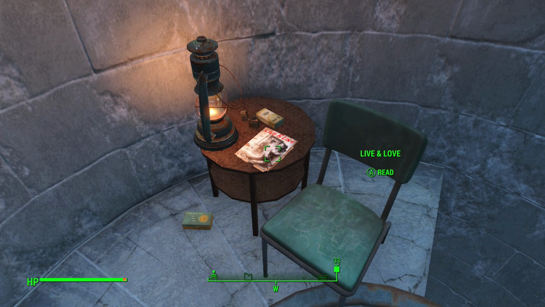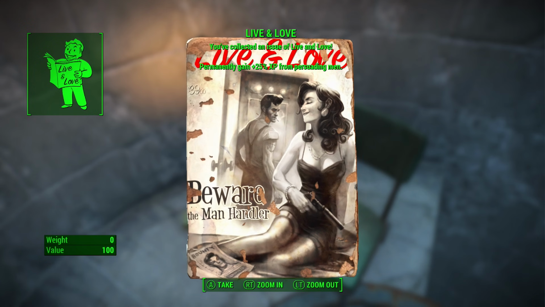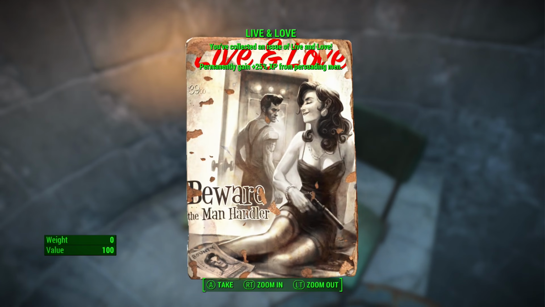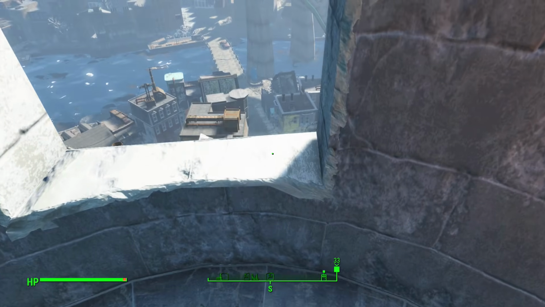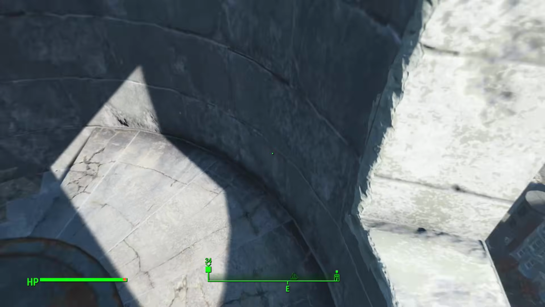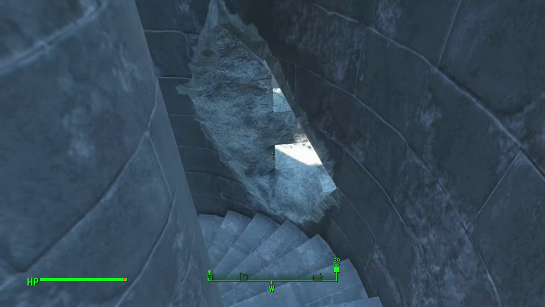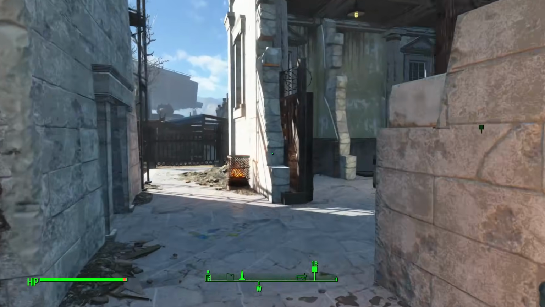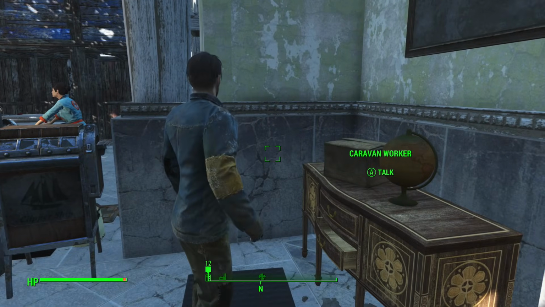Made it up to the top, and there is indeed a copy of Live and Love up here. And that gets me 25 XP bonus for persuading men. Not exactly that useful, but alright. And some 308 ammo. So obviously this is an excellent little sniping spot, if that was your thing. Nice little skill magazine on top of the Washington Monument. Seems like a pretty small town without too much going on in it, to be honest. So I may as well head straight over to Stockton.